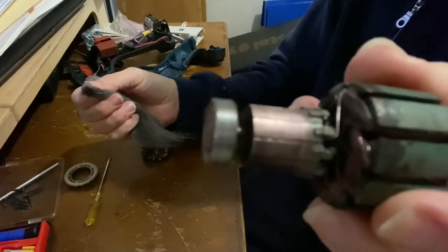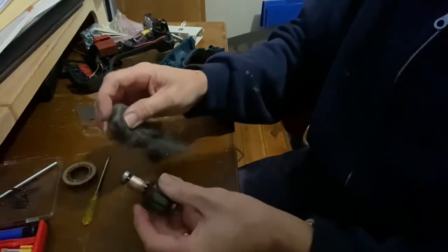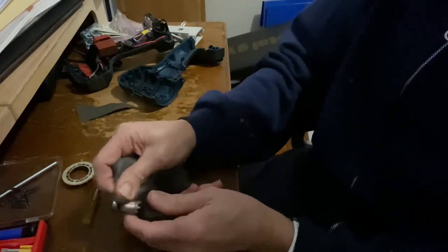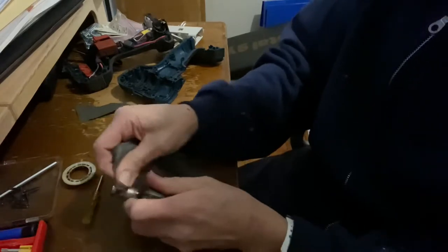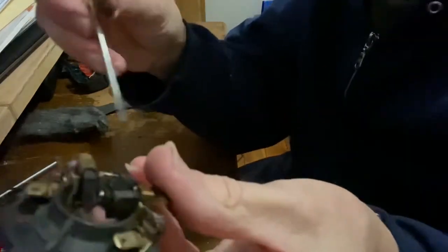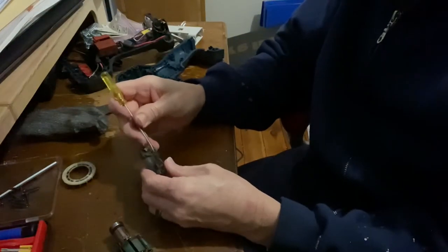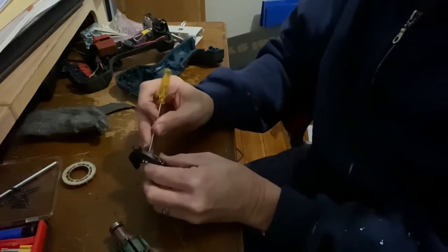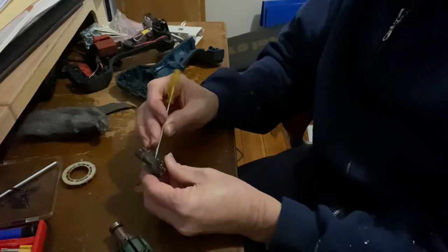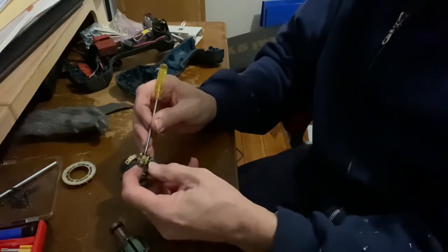See the difference? Cleaned off section compared to stuff that hasn't been cleaned off yet. All that dark stuff on the copper of the commutator is carbon deposits off the brushes. You can kind of see the brushes are a little bit nasty looking. And judging by the gunk that's inside the drill, this was probably clogged with a bit of it, because they were stuck back in their little housings, but the spring wasn't doing its job.